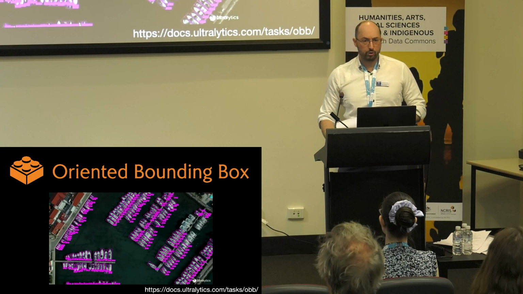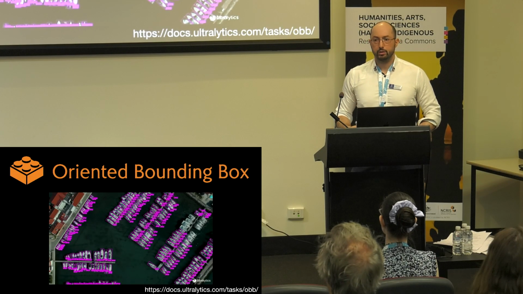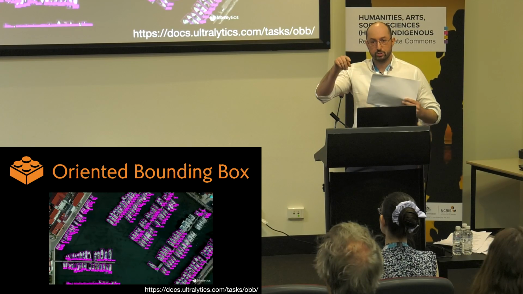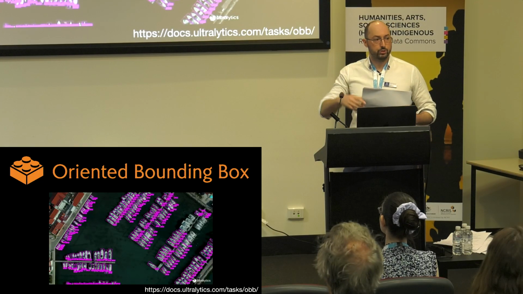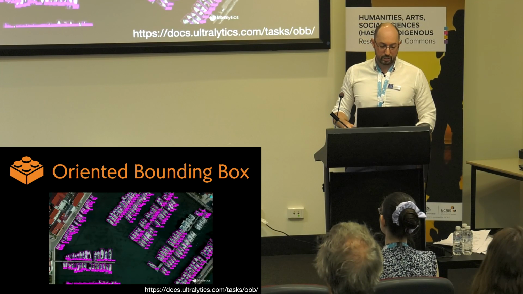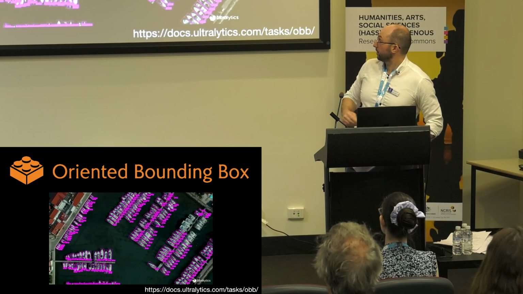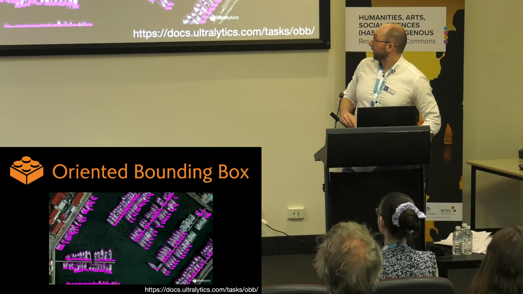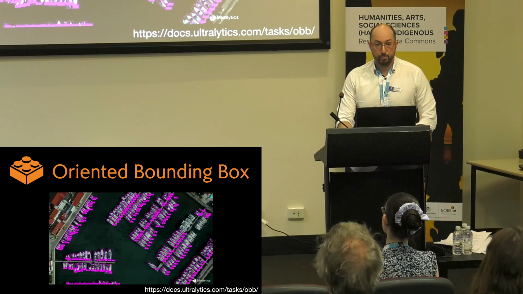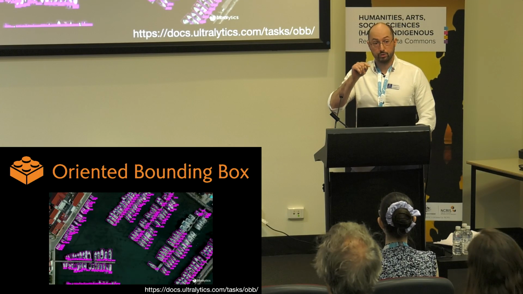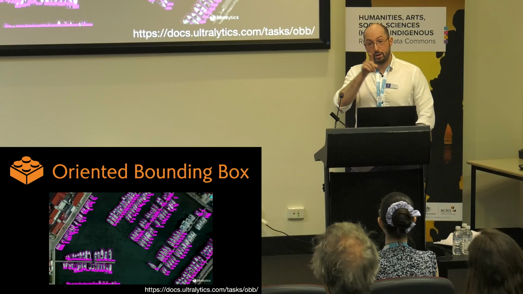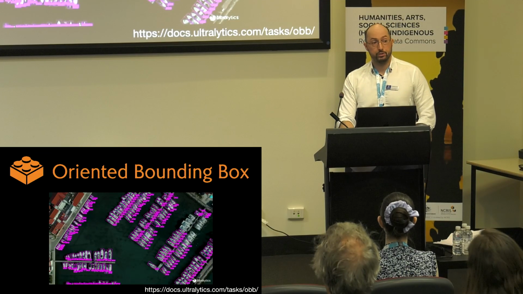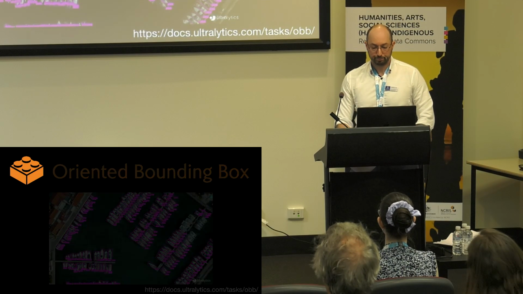You also might want to orientate these bounding boxes. So typically object detection is just a bounding box that aligns with the borders of the image, but it doesn't have to. So this is an example of finding boats which are all orientated in the image. So one of the things we're interested in for Graptolite is there's arrows on lots of the different specimens. We want to work out which direction the arrow is going in, and we can use an orientated bounding box for that.